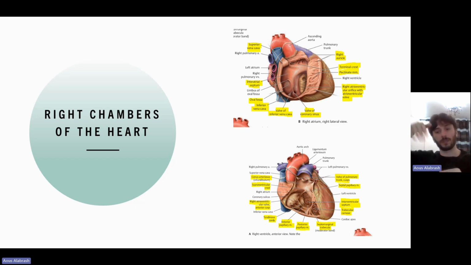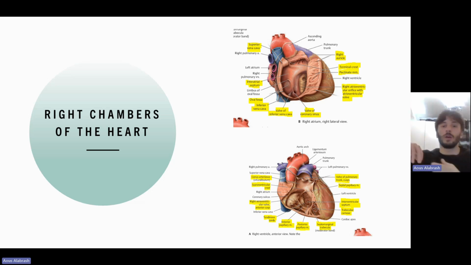Remember, bridges are attached on both ends but free in the middle, while papillary muscles are anchored by their base to the ventricles. However, on their apical side, they are attached to fibrous cords, and those fibrous cords are known as the chordae tendineae or tendinous cords. And these cords are attached to the cusps of the tricuspid valve. Why are the chordae tendineae and the papillary muscles important? It's because when the papillary muscles contract, they prevent the prolapse of the valve leaflets.